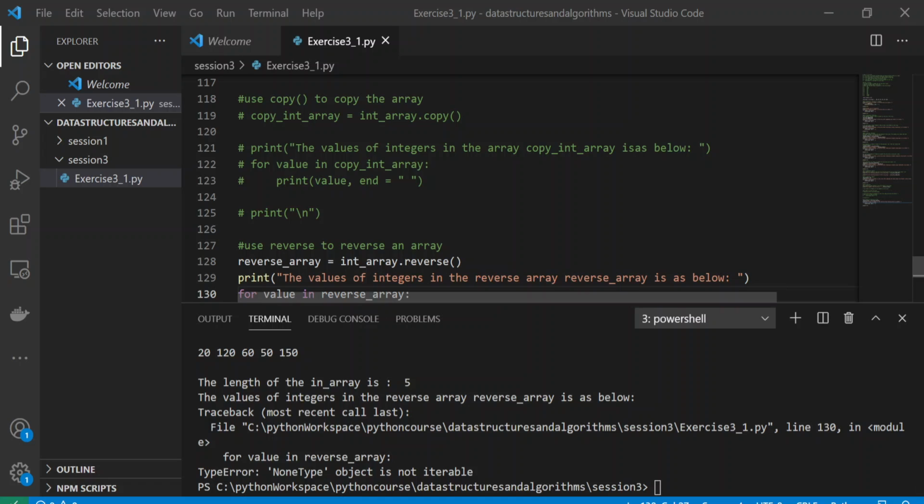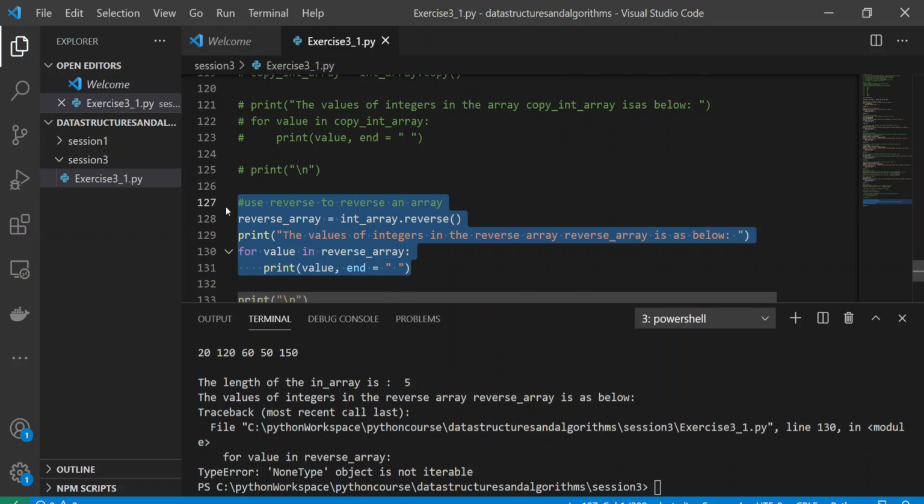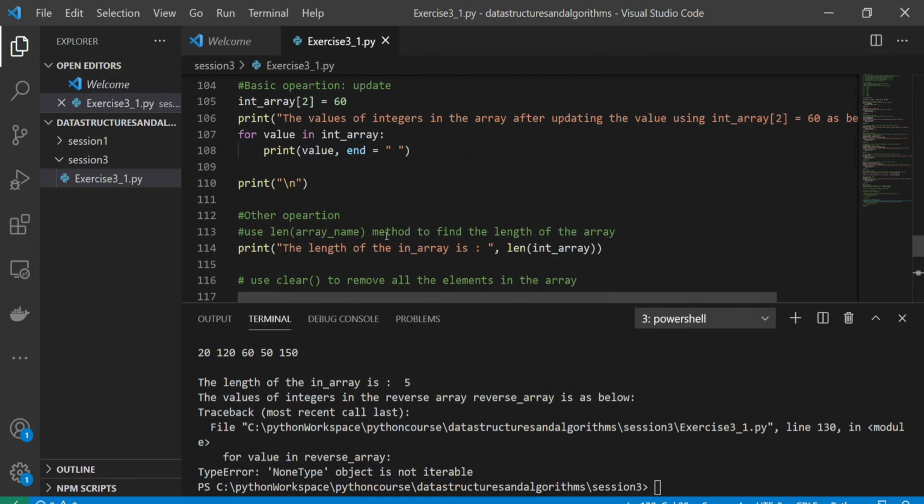Okay, so we have this in the list. Sorry, we have it in the list. We don't have this in arrays. Yes, sorry for that. So these are the basic operations which we have, the length and all these things. These are the specific types and methods which we have in the array.